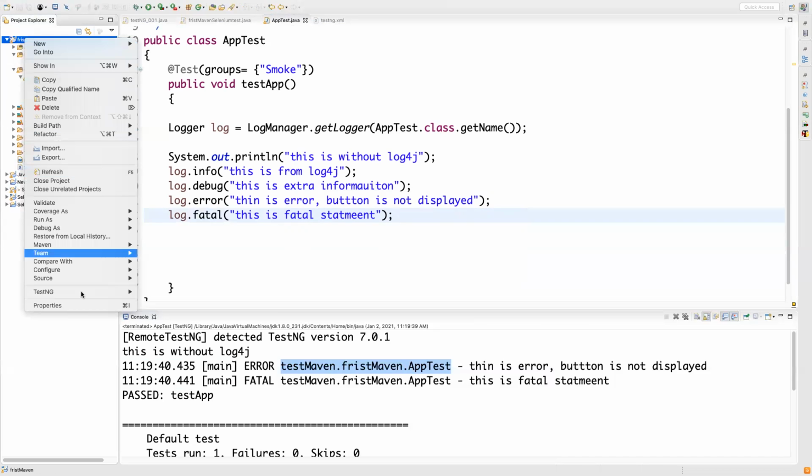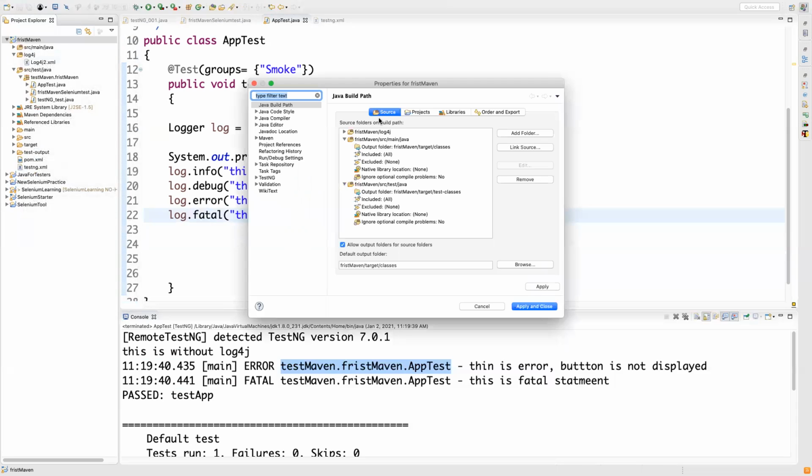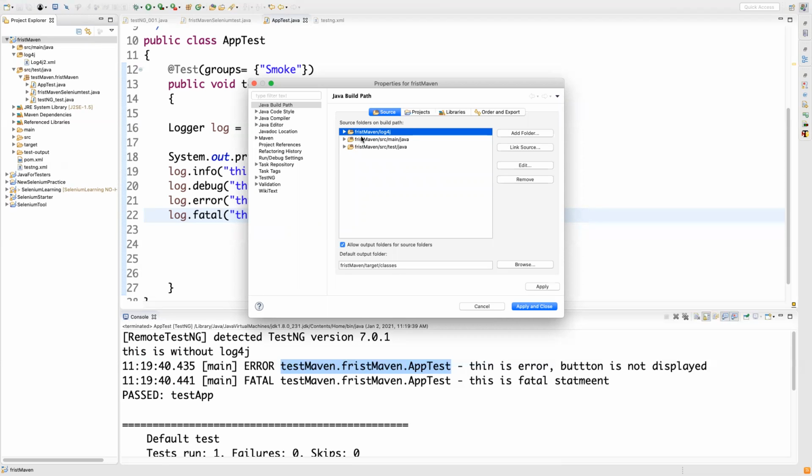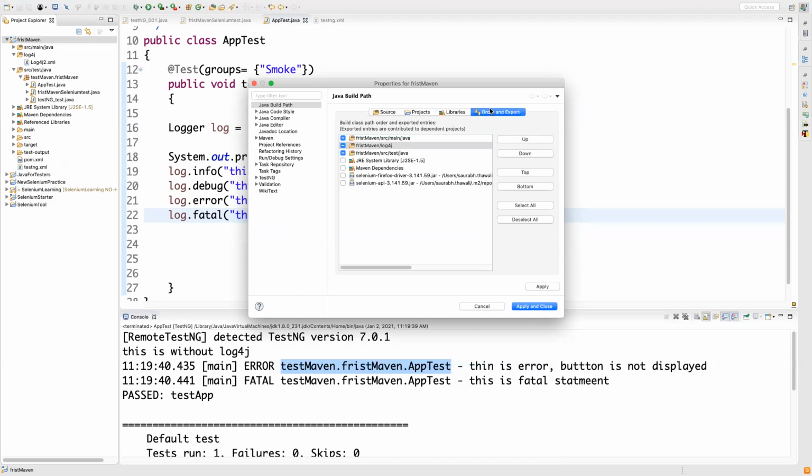Build path also, right click, go to properties, and the build path source. Oh, okay, yeah, it is added. I think I'll have to move down. Log4j, move down.